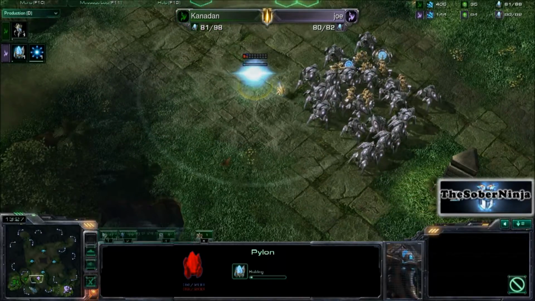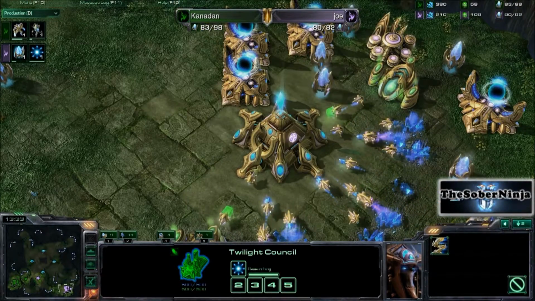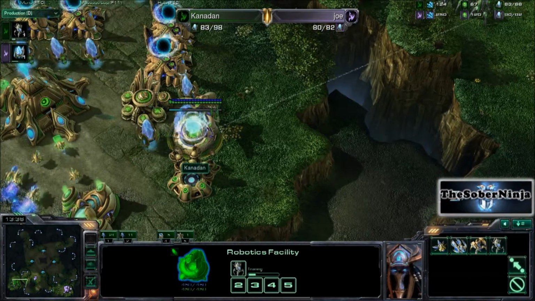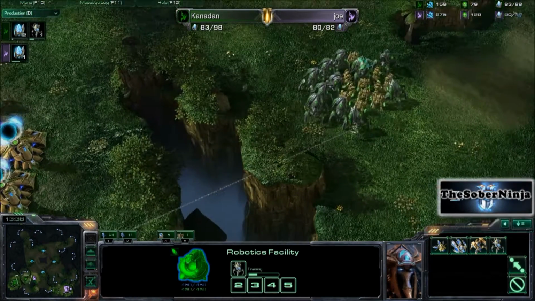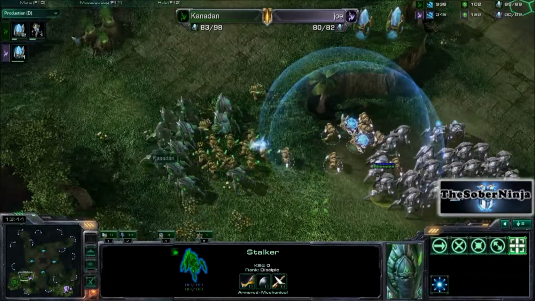He's going to throw another pylon down to reinforce, and he is chrono boosting the last of that out, so the blink is now completed. The first Colossus is on the way, but Colossus, I mean, man, they take 75 seconds, so he has to hold this for 75 seconds and then use the Colossus correctly. And against blink Stalkers, that can't be good.